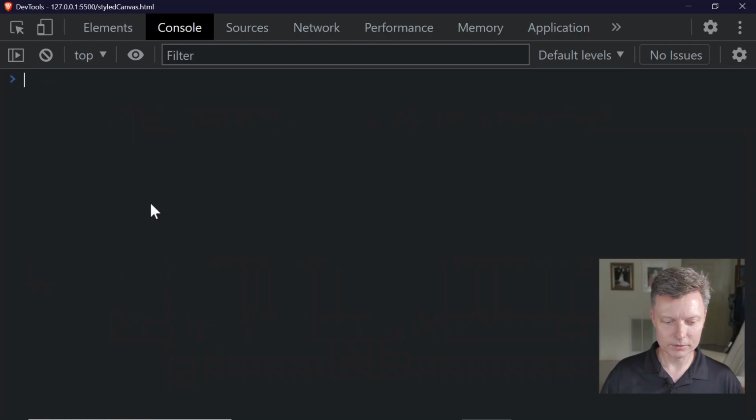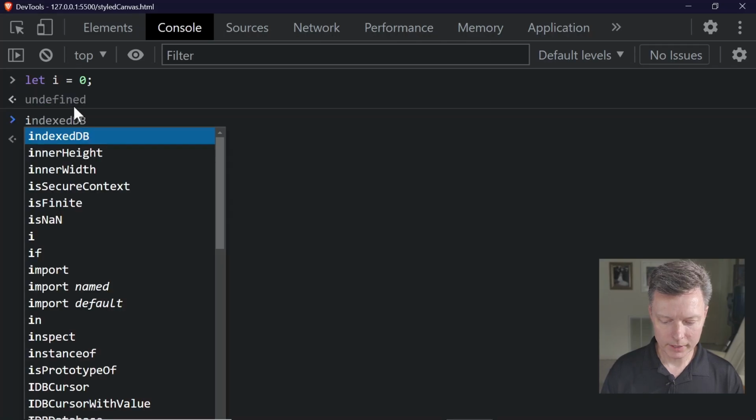Let's clear the console. Let's take a look at a couple more operators that you can use with JavaScript. And those are called the increment and decrement operators. So we'll take a look at the increment operator first. So let's say I have a variable called i, and we'll set it to 0.